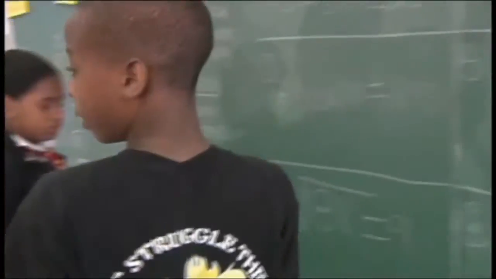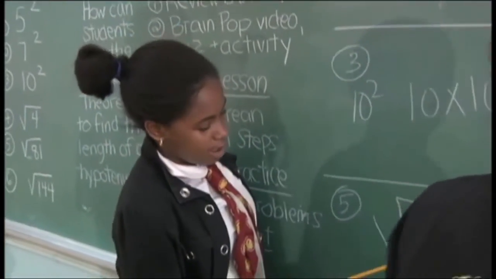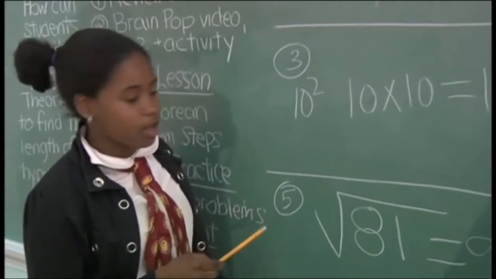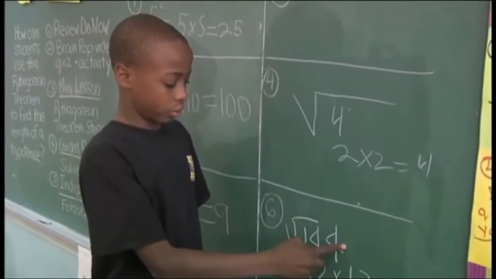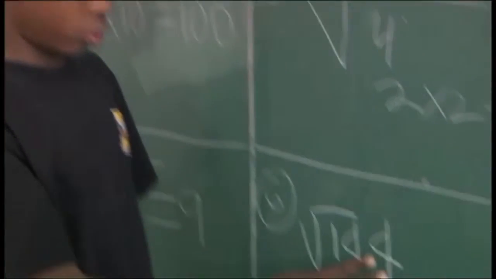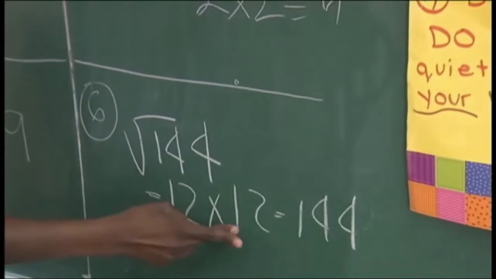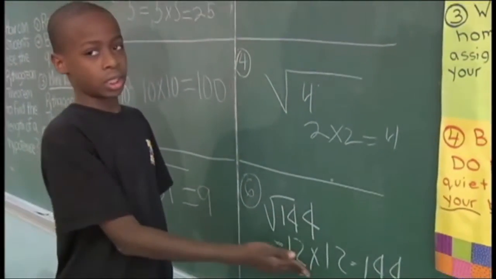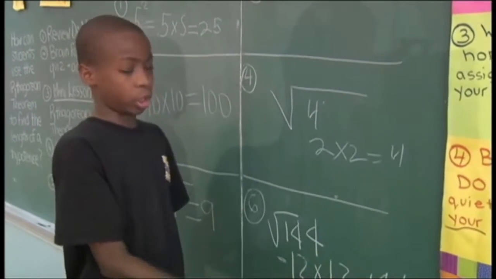Good job. Excellent. Okay, Harilyn, can you read us the problem and tell us what you did? The number I had was 81. So, like, I know that 9 times 9 equals 81. My answer was 9. Excellent. Good job. The 12 times 12 equals 144, with the 144 the product. If you could divide it into two numbers, the same two numbers, this must be the square root. And I know that 12 times 12 equals 144, so 12 must be the square root.